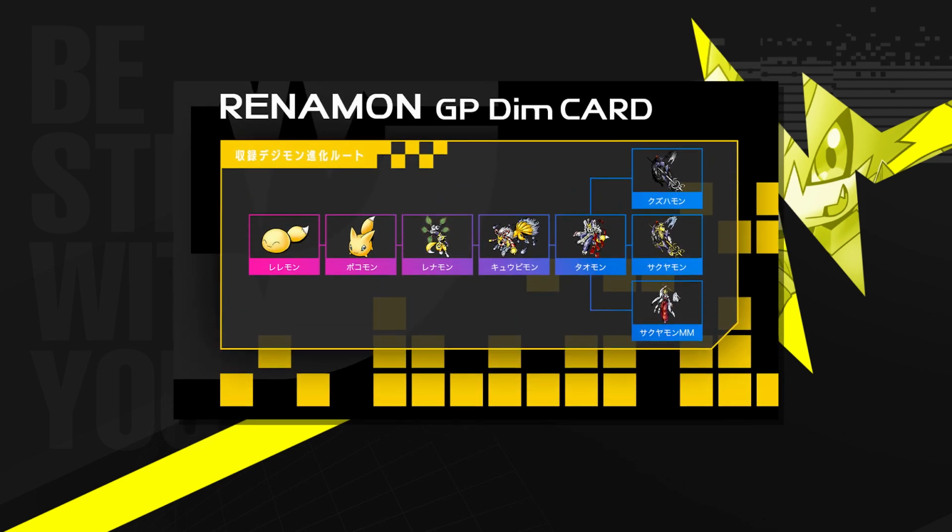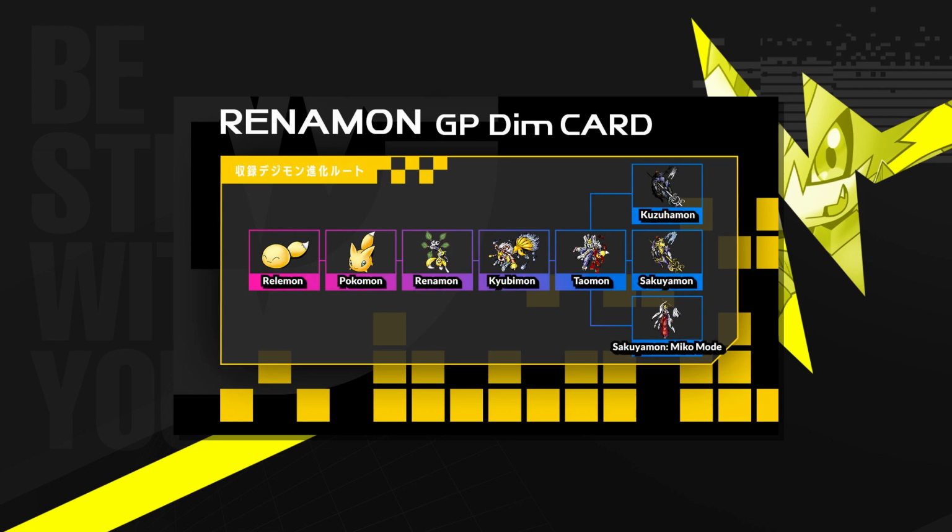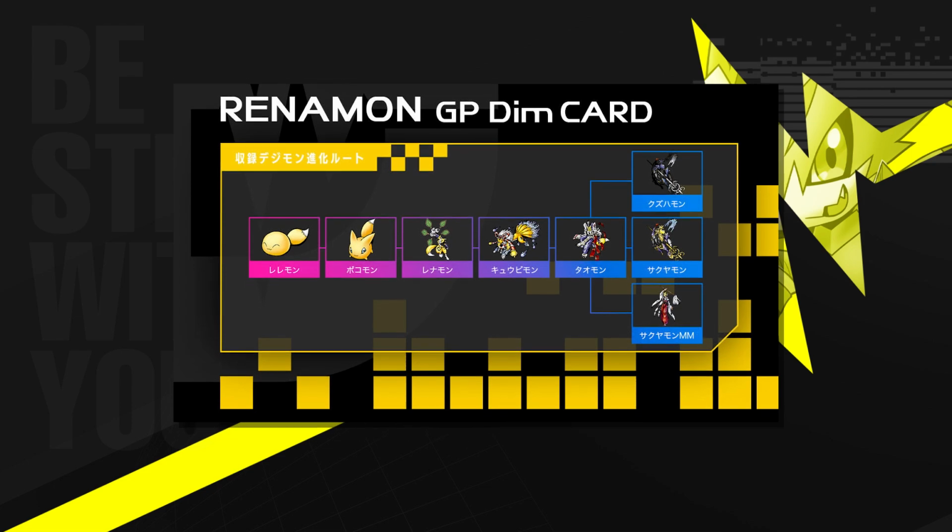For Renamon, we start off with, oh gosh, I don't even remember. Relamon's the second one. First one, it'll have its name up here, but I can't remember this little fluffball's name. So, either way, that turns into Relamon, then Renamon, Cubimon, Taumon, and then Taumon can turn into Sakuyamon, Sakuyamon Miko mode, or Kuzuhamon, which is basically Dark Sakuyamon.